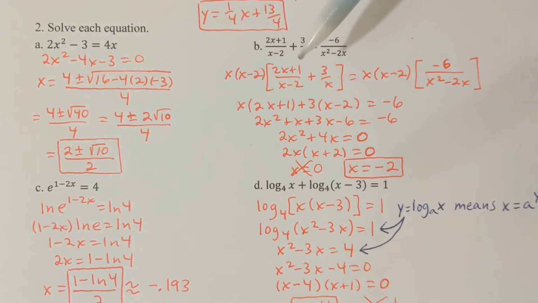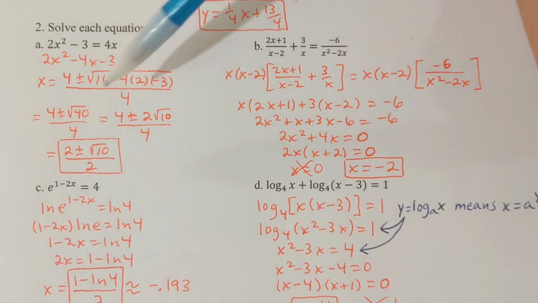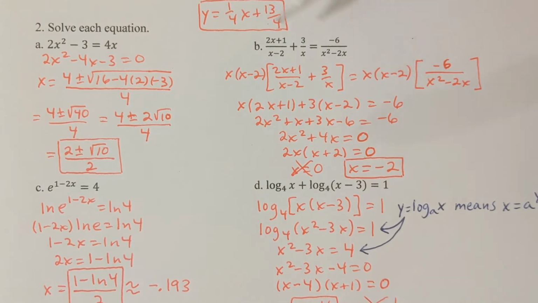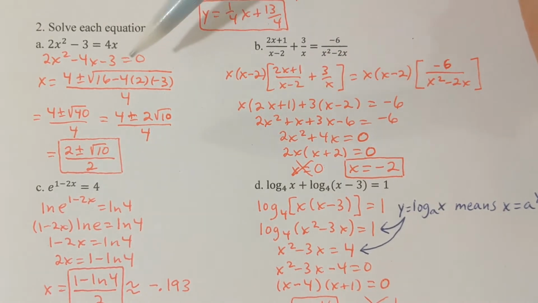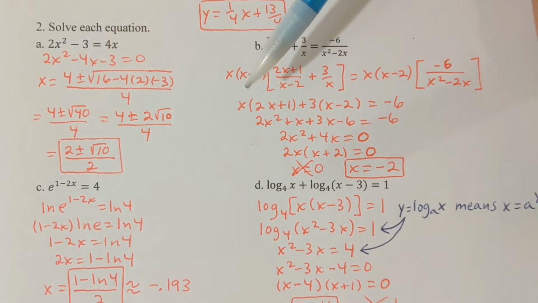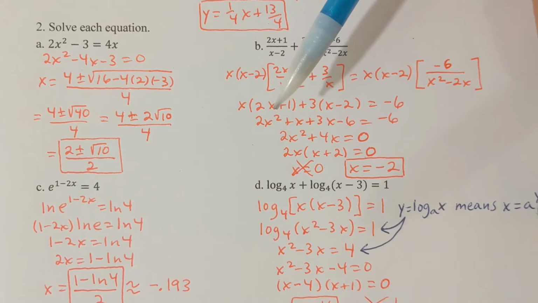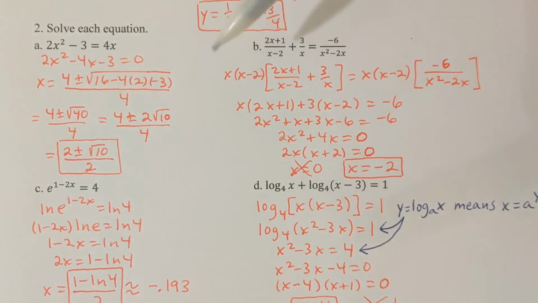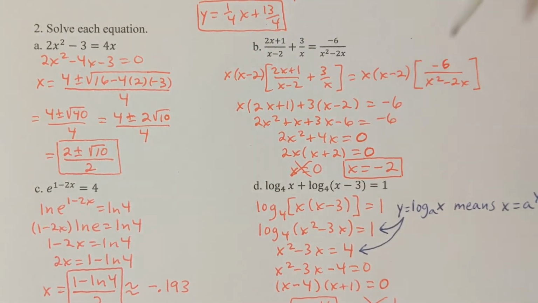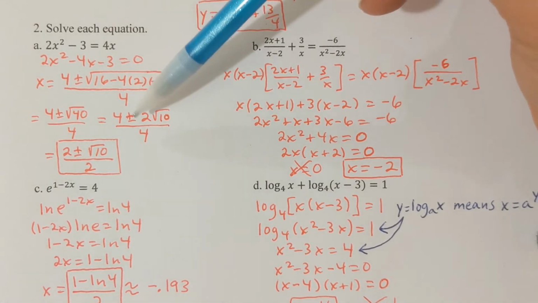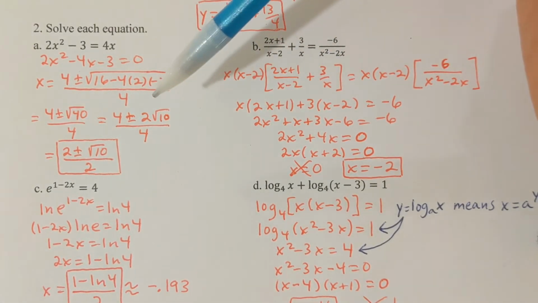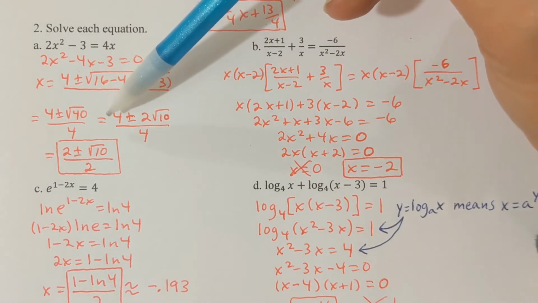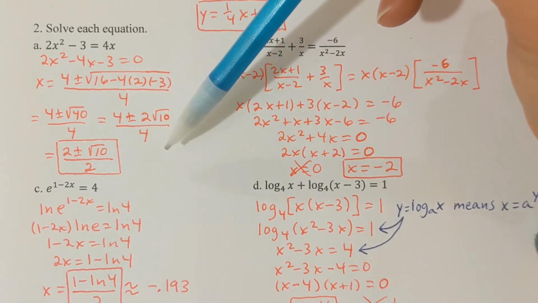2 times 2 is 4. And now at this point, it's just to process and simplify as far as you can go. Underneath the radical, we've got 16 minus a negative, which means that I'd be adding something to 16. 16 plus 24 would be 40. And root 40 is going to simplify as 2 root 10. Now I can't cancel these 4s. Some of my algebra students would want to do that, and that would lead to a wrong answer. Okay, you can't cancel because of the plus minus deal that we have here. But we can continue to simplify. If we factor a 2 out from the two terms in the numerator, we can cancel that with part of the 4 in the denominator.